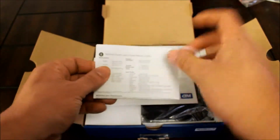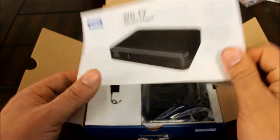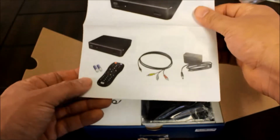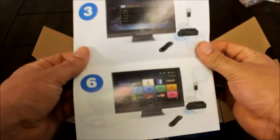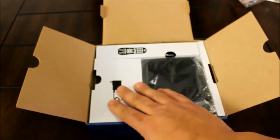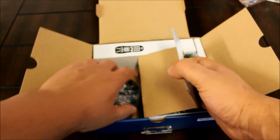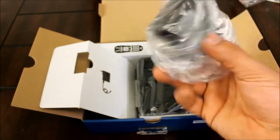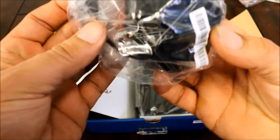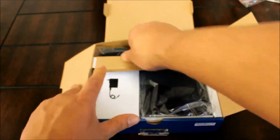Coming out of the box, we do have technical support. Throw that to the side. Here is probably a little quick start guide, so telling you what comes in the package and probably a quick setup guide. And you see the presentation here of the box. So we do have the device itself, we have the power, and then we have the remote. So let's go ahead and pull this power pack out. Nothing interesting here, just a regular little brick power pack. It has a proprietary dongle on there, so I'm not even gonna pull that out. But we will take a look at the control.